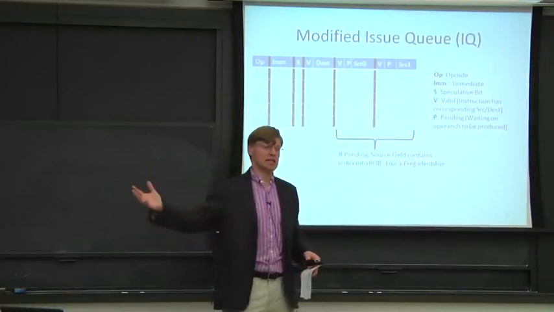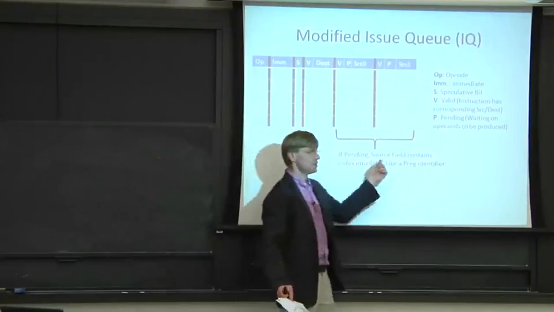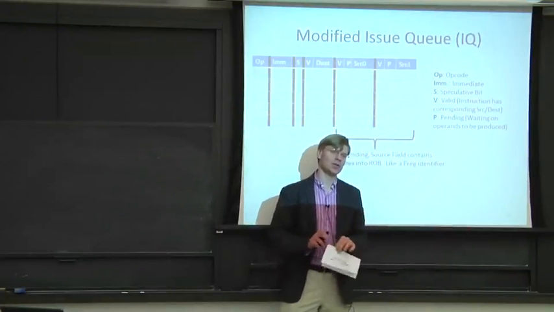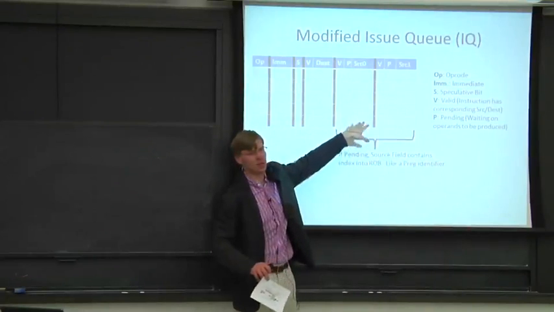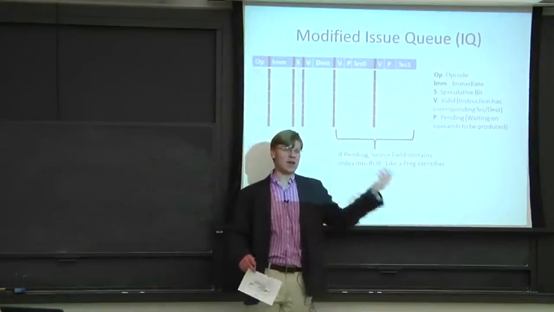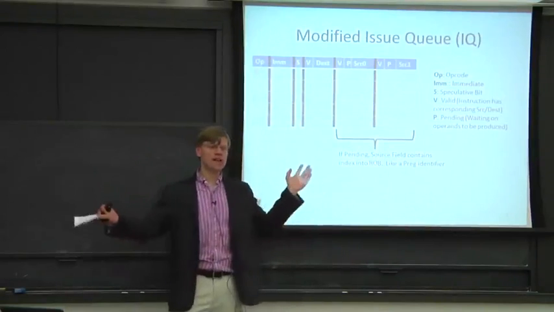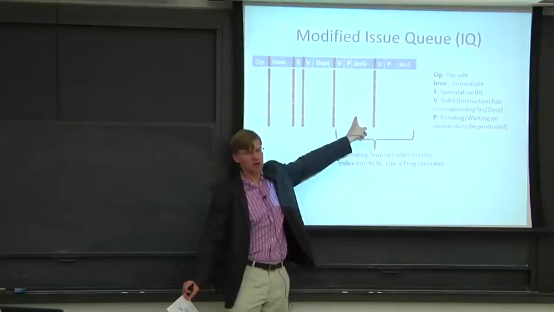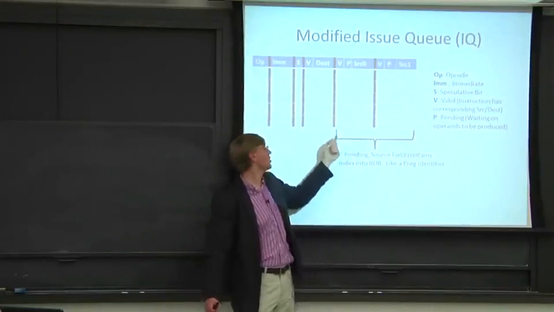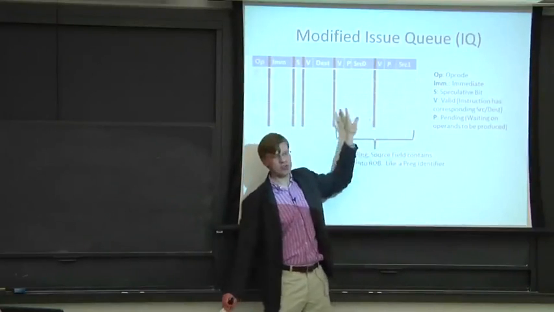Or actually, we probably don't even need that. We probably just need it to stop being pending. We just need it to be finished, because then it'll be deposited in the reorder buffer. We can go pick that value out at that point and store it here. Then other instructions that are renaming and executing can blow away that value, but because we stored the value here, we have the most up-to-date value for that register. We know it's no longer pending, and it's valid, and it's ready to go, at least this one. And we might have to wait for both of these to get ready in order for an instruction to leave the instruction queue.